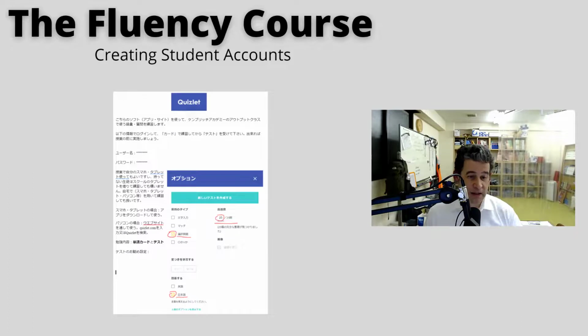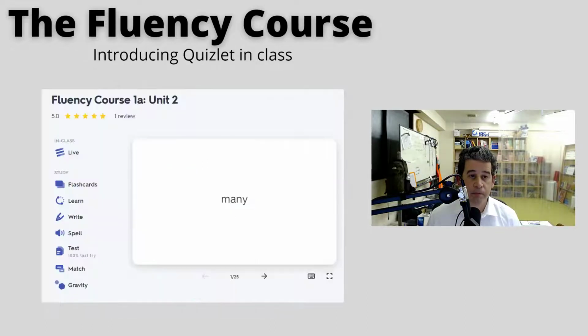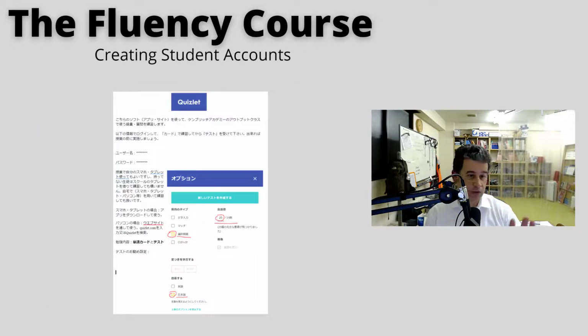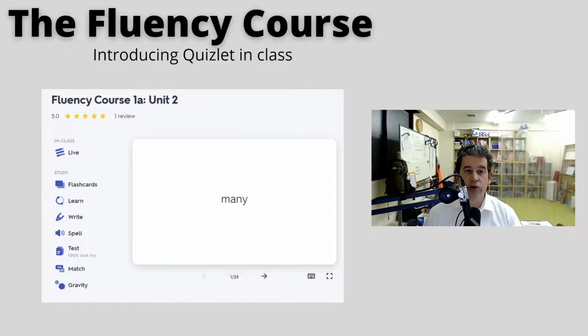And then we'll make this kind of handout for all the students, which basically is, this is Quizlet, here's how you use it, these are the settings we want you to use, and so on. However, that's not enough to get the students up and running with Quizlet. So before we even mention Quizlet, before I give them this paper, we do Quizlet in class.